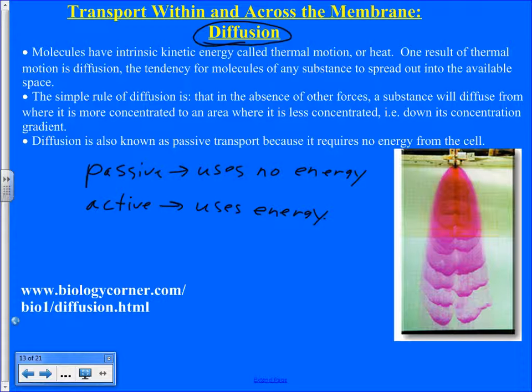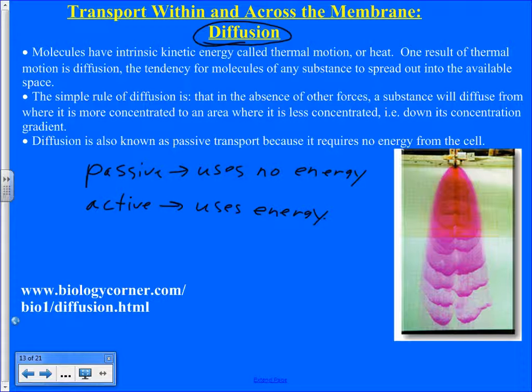Okay. All right, so molecules have what we call an intrinsic kinetic energy. That's that they're always moving. Okay, that's the particle theory. You probably heard about that at some point. Molecules are always moving except at what temperature? It's very cold. Which zero? Not 0 degrees Celsius, but absolute zero. Okay, at absolute zero, all that intrinsic kinetic energy is gone. They don't move at all.